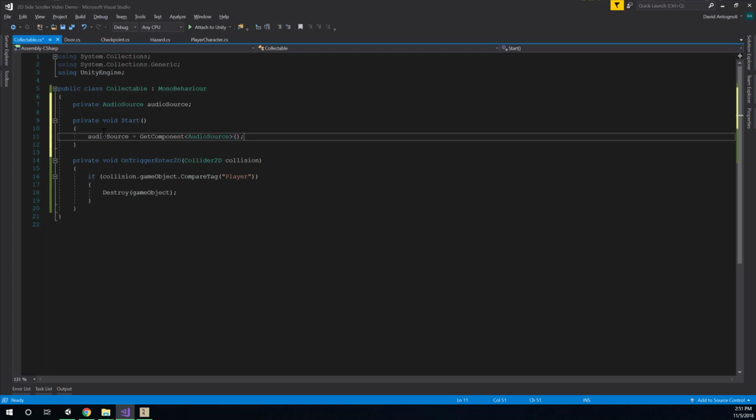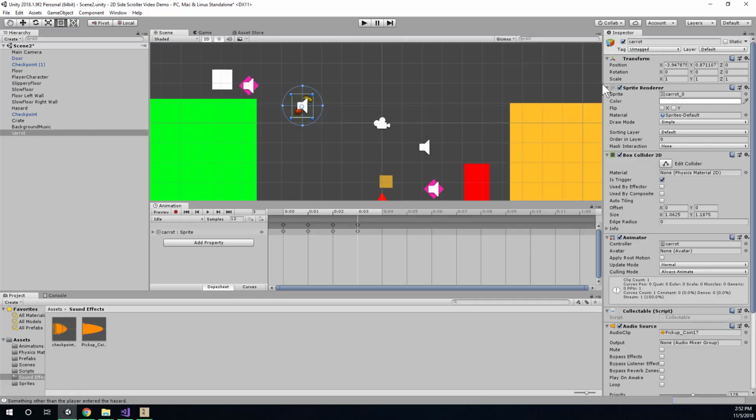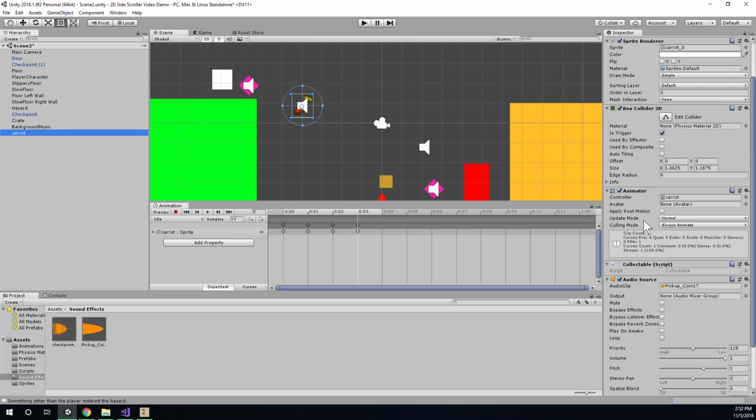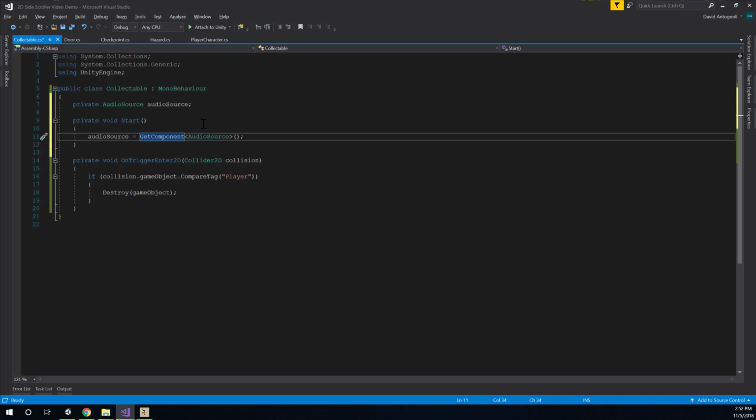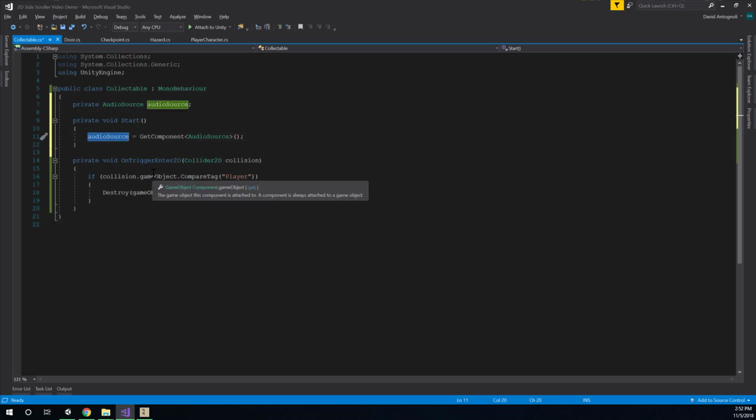So we're saying the audioSource variable we declared at the top of our class is equal to the first component on this game object of the type AudioSource. That's what getComponent does. It searches this carrot game object. Here's our carrot game object. It's going to search it for the very first instance of an AudioSource that it finds, and then store that inside of our audioSource variable. That's what the equal sign part does. It's storing the result of this function in this variable.